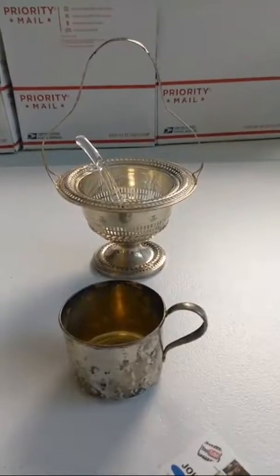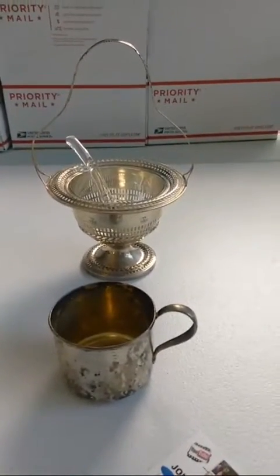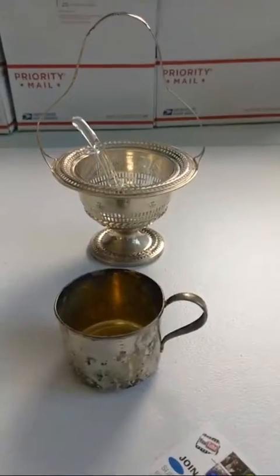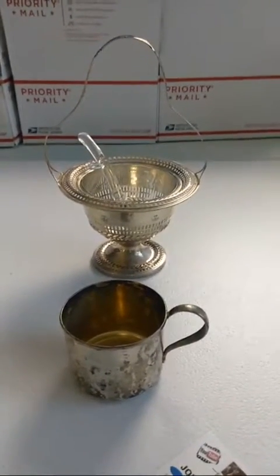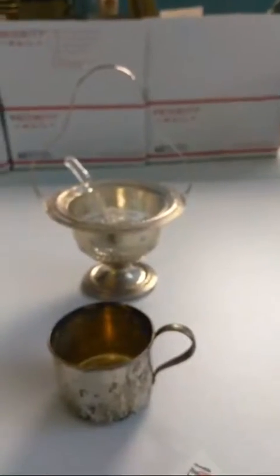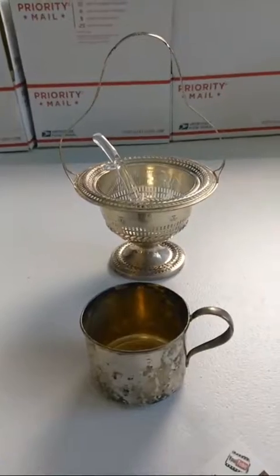Since it's so late in the season here, my budget was only $50 for the day. So I think I had like $8 or $9 for the budget left. Of course, that doesn't include, you have to pay for your gas. Obviously, we're going to go out and eat, so that doesn't include that. This is just stuff for resale, is my $50 budget. I actually keep a receipt of what we spent for the day. So we'll note what we spent for the day, and we do that as we go to sales. I'll fill that out because, like I said, I do pay taxes for our resale business.